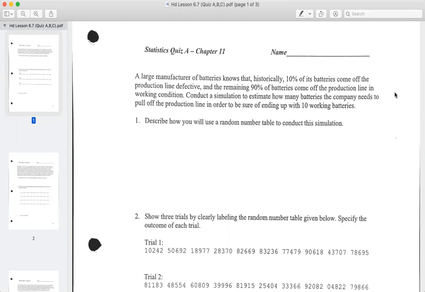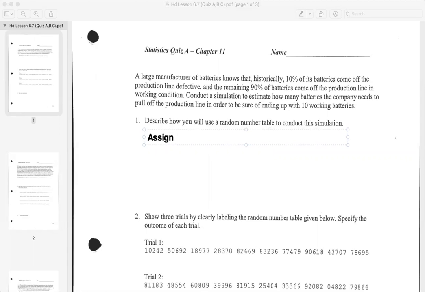So let's go through our acronym, ASSIGN, to describe how we're going to do our simulation. Okay, so APSC. The first one is assign. Let's assign some digits to represent these batteries either being defective or non-defective.